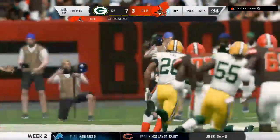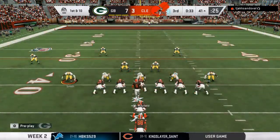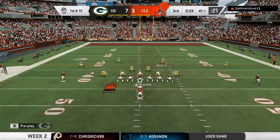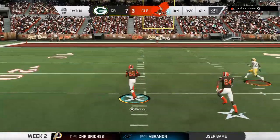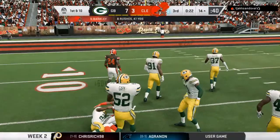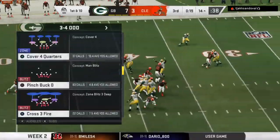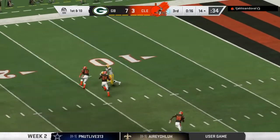Sometimes it's hard to believe, but there are times this game is about patience, isn't it? He hasn't had the game he expected, but that run there, that may get him going. I was just going to say, maybe that gives him a little juice, because you're right, he struggled, especially in that first half. Yeah, and I know the great ones always think to themselves, just hang in there. I'm just one big carry away from busting this open. That's a good start for him. A big chunk on the ground there, 27 yards.